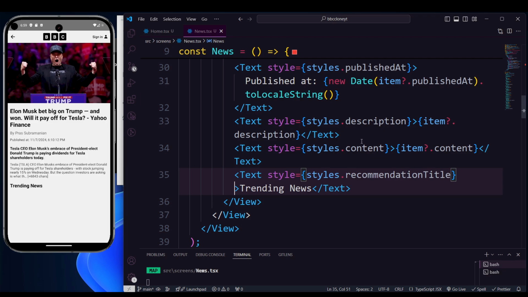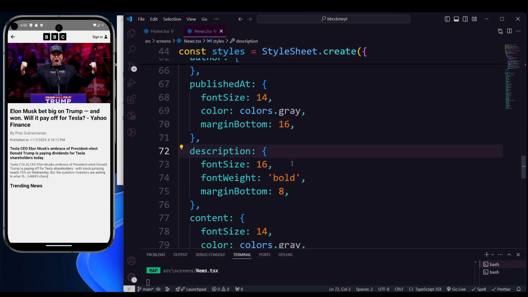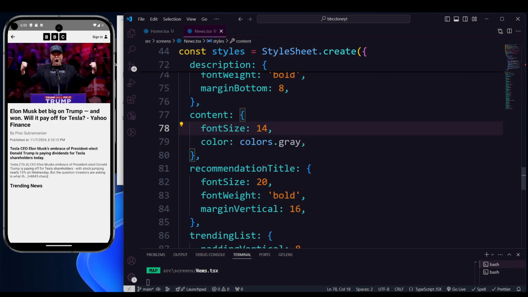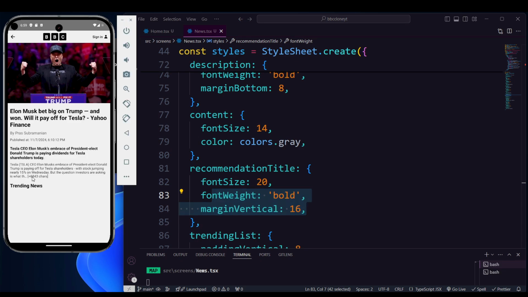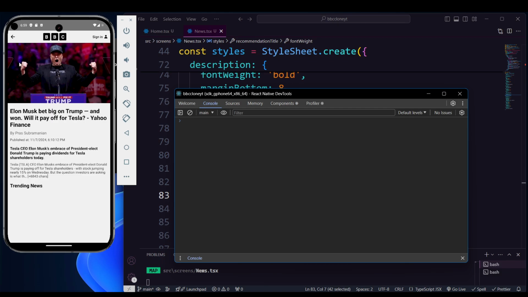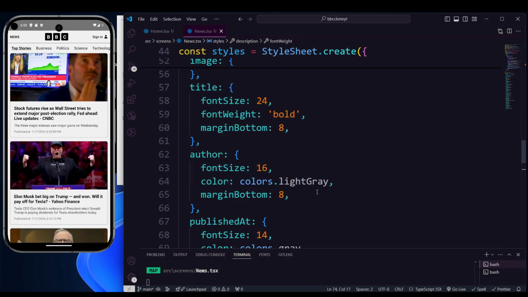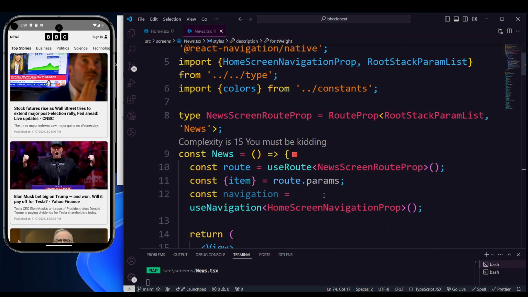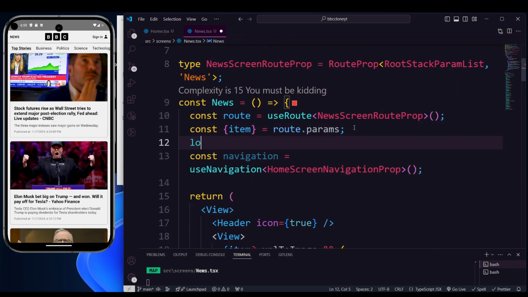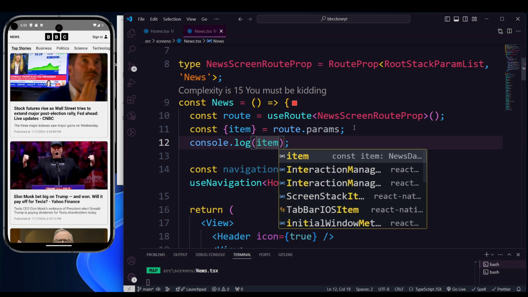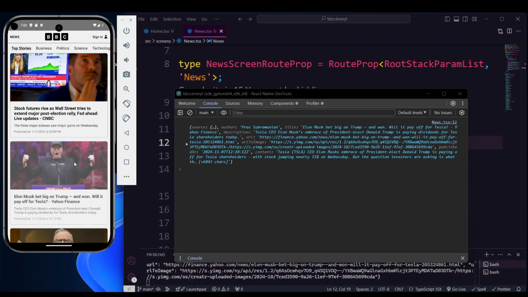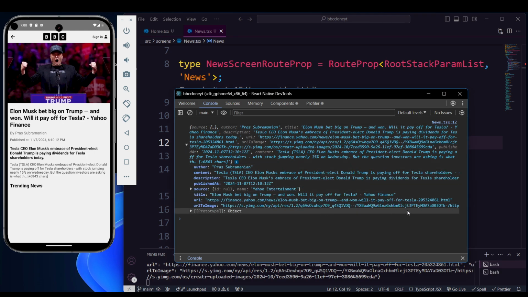recommendationTitle. So now if you roll back from here, as you see, the font size parameter only, and bold and 8, content 14, gray, recommendation title 20, font weight bold, margin vertical 16. Now that is just holding the character. If you roll back here and log our item, so log item, you can see the item basically is providing a hold for this one.